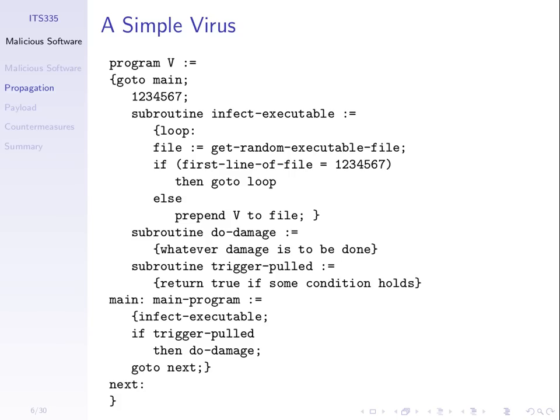And that can be many things. Delete all the MP3 files in a particular directory, or display a message on the screen, you've been infected, or send a message across the internet to some command and control server to say that this has been infected. So the damage may be many different things. Once we've done that damage, then we'll go to next, which then moves on to the code of word.exe. Word opens, the user just uses Word, and they know no different.